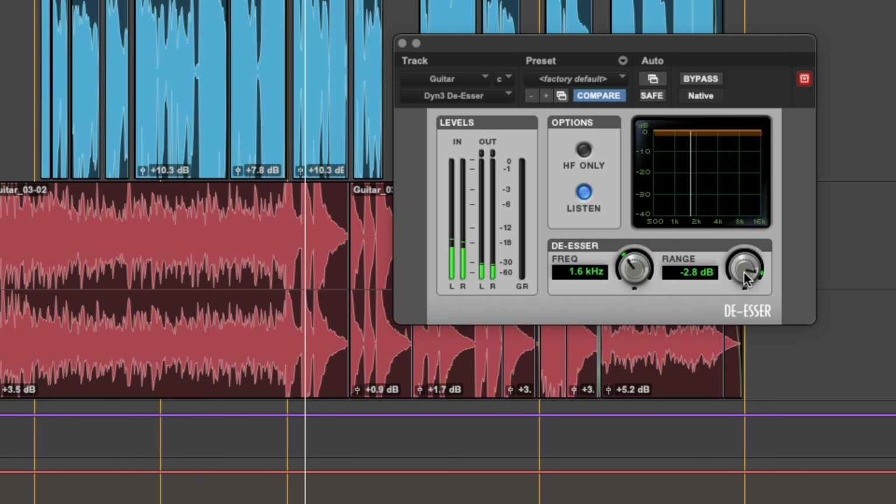Then set the range to only work on the hot bits. Choose your curve. For this, I've got the high frequency only on. And always remember to A/B your processing with the bypass button. Make sure you can hear what the plugin is doing to the instrument and that you like the result. De-essing may be the right choice, and it may not be.